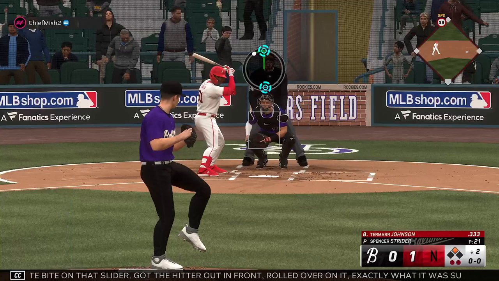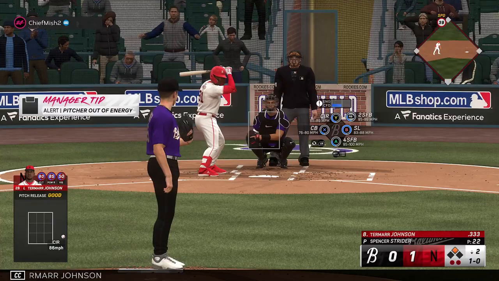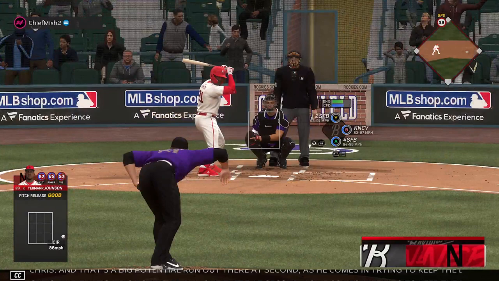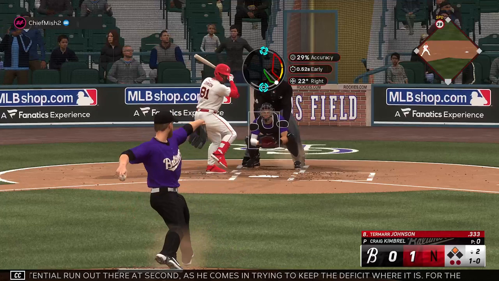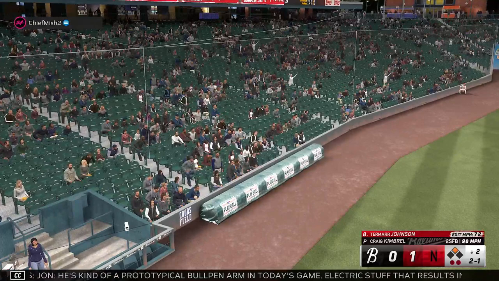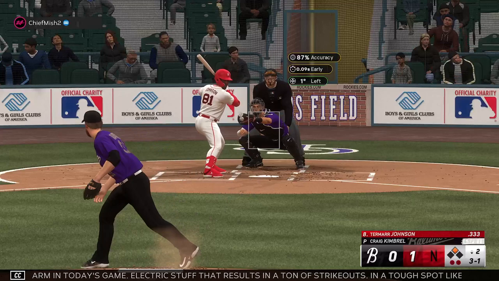Termarr Johnson in the box here lets that one go for a ball. Okay, we're gonna put in Craig Kimbrel. So they turn to Craig Kimbrel. I don't know why, but we're putting in Craig. They gotta be thinking about keeping the ball from getting by them into the outfield any way they can. Kimbrel, he's kind of a prototypical bullpen arm in today's game. Electric stuff that results in a ton of strikeouts. In a tough spot like this, that is a big time benefit.